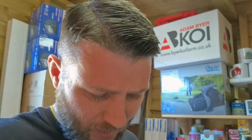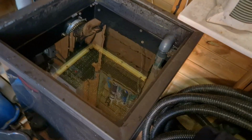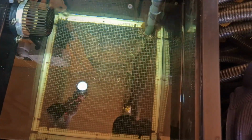Right, I'm just putting my K Plus in there, guys. I've took my other media out. It's not going to stay out. I'm going to be putting some back in just to bioseed it. But I've got my new media here, my moving bed. This is a good opportunity to show you the bottom of my moving bed now it's out, and I've got that screening. That's that screen I was telling you about in my last video. Just a stainless steel mesh in the bottom, just to stop any media being pulled down.